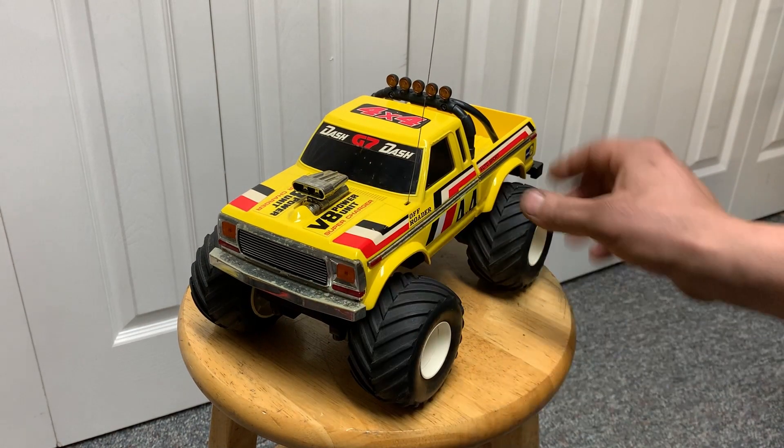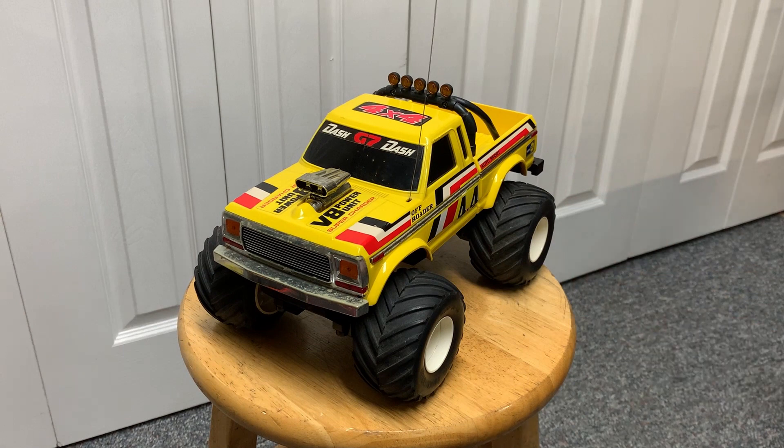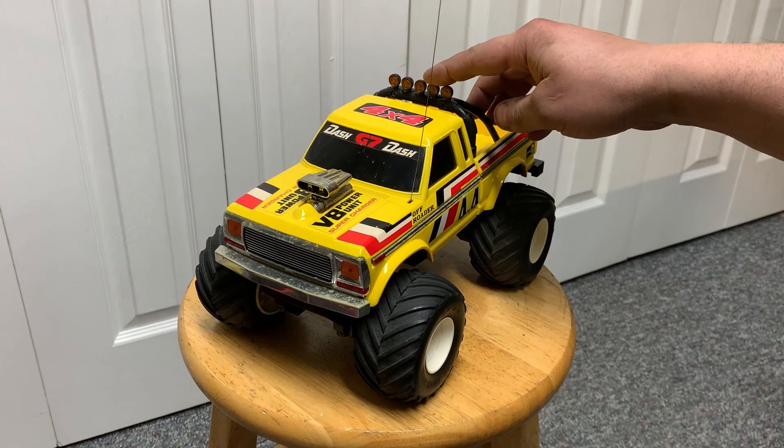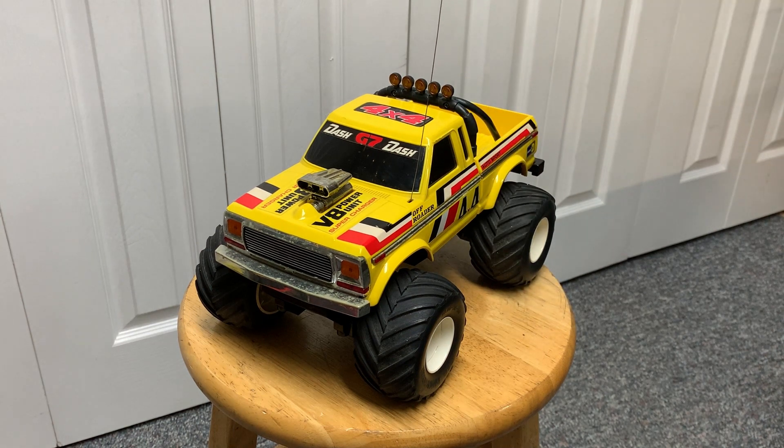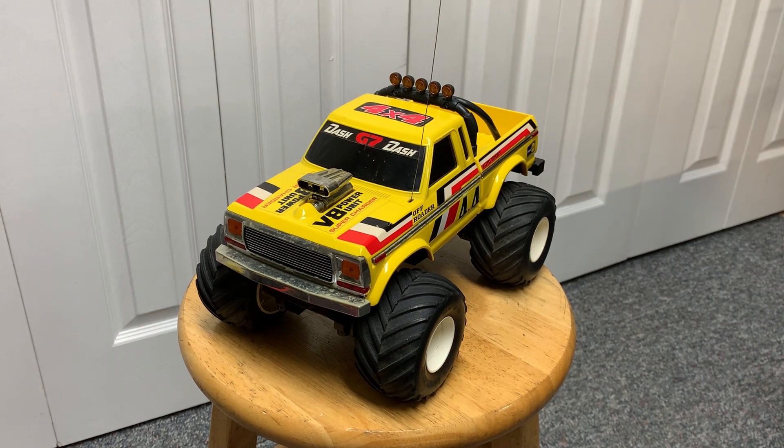The electronics work, the chrome's a bit rough, and the tires aren't round — it's been sitting somewhere and flat-spotted a little bit. I'm going to run it. I think I'm going to ditch this roll bar; I've got a 3D-printed version with a stronger one. I don't want the lights to break off because they're still intact. My whole goal is to keep the truck 100% untouched — no cutting, no hacking, all the standoffs stay in, nothing permanently changed.